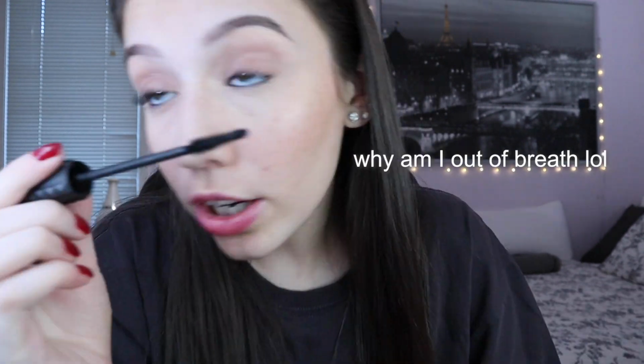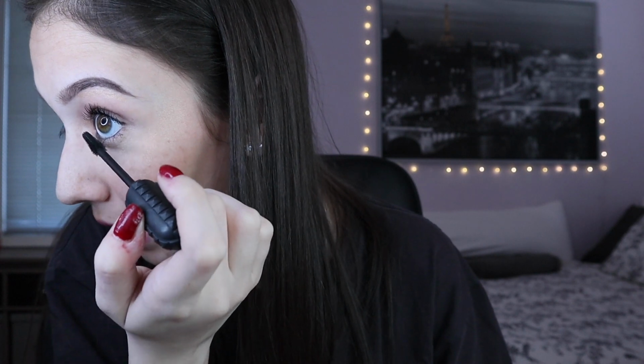So top lashes are done, and now what I do is I take the mascara and I don't dip it back in the tube because I don't want that much on my bottom lashes because otherwise I feel like it looks bad, or it starts to come off and then I get raccoon eyes. And because it's a little bit clumpy and I can't keep going over it because otherwise there would be too much product on me, I go back in with the dry mascara and I spread out the clumps. I comb them out basically. Sometimes I do this with a spoolie if the clumps are really bad. I don't want to risk putting any more product on them.